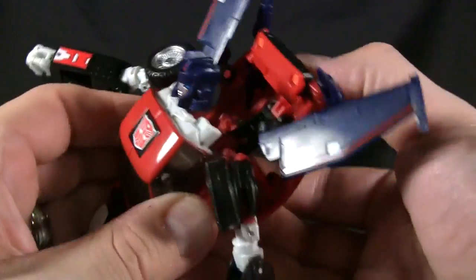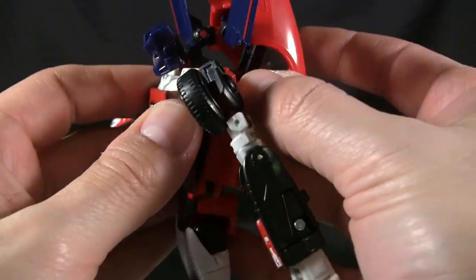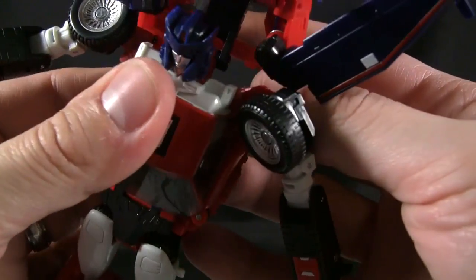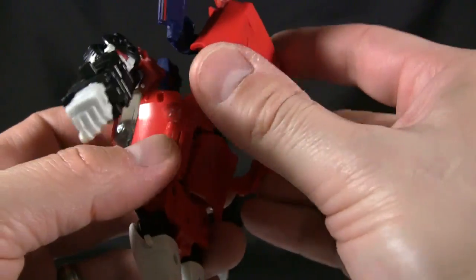And I can't get these shoulders to lock in, man. It's kind of annoying. I guess they're sort of situated there once I put this backpack on.